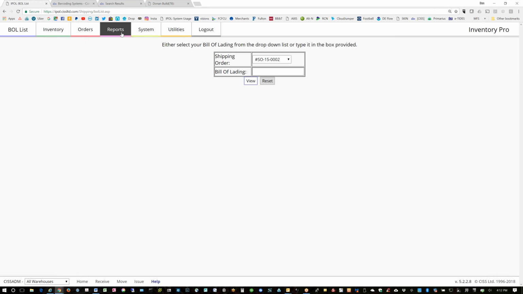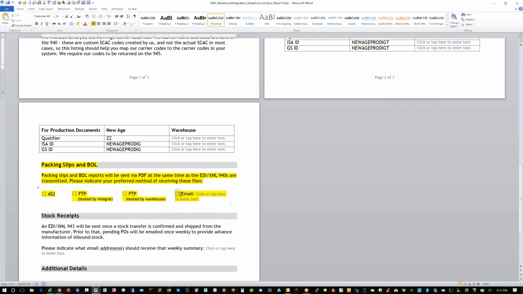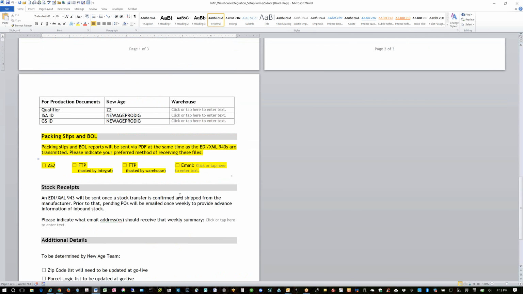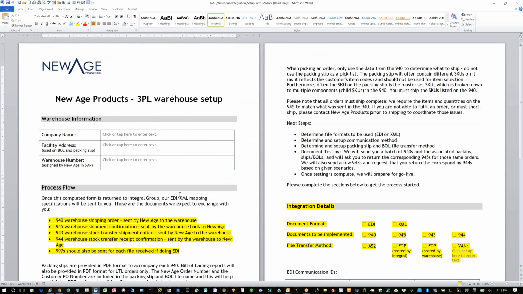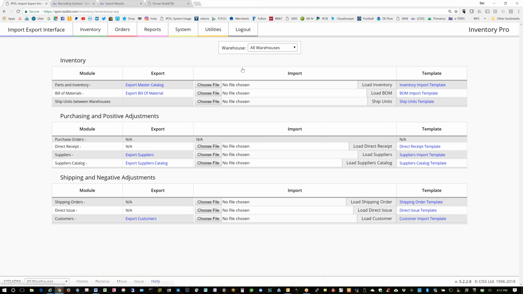But that email I did send you for the EDI stuff, did you see that? Yeah, I got it right here. Now, there's no layouts here, but yeah, sure, we can do EDI. I was going to show you there's utilities with an import export, and we have the ability now to do shipping orders.